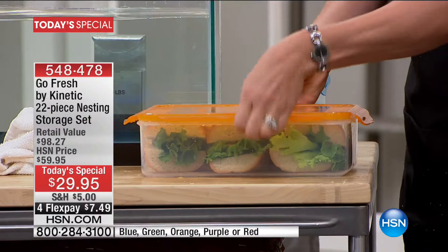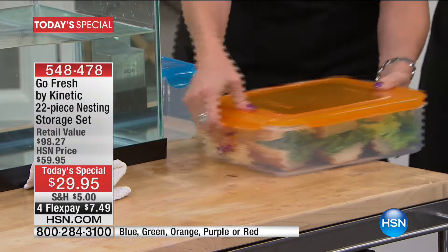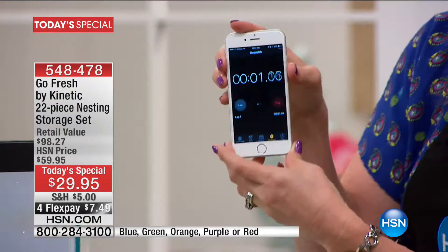Let me dry this off so that you know — on the inside, our entire picnic lunch — Jared, our producer, was very nervous because this is his lunch — it is completely dry. Not a drip, not a drop. Crisp chips. Dry sandwiches. And just to prove to you, I'm going to put my personal cell phone underwater. This is not an HSN phone. This is my personal cell phone. I'm going to hit the start button — you can see that's just my little clock counting forward.